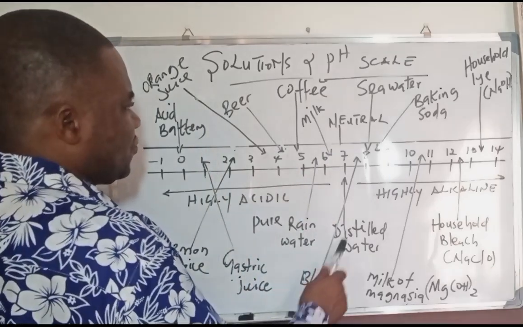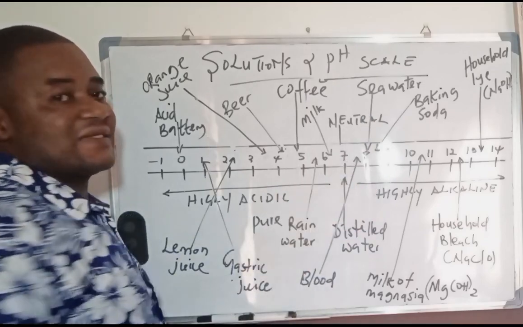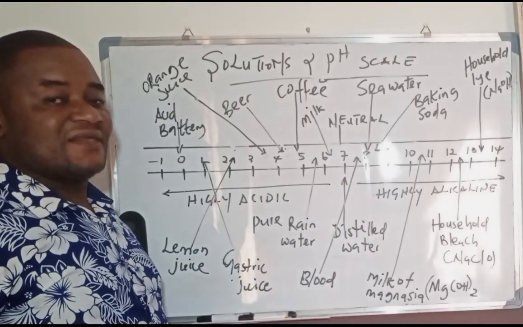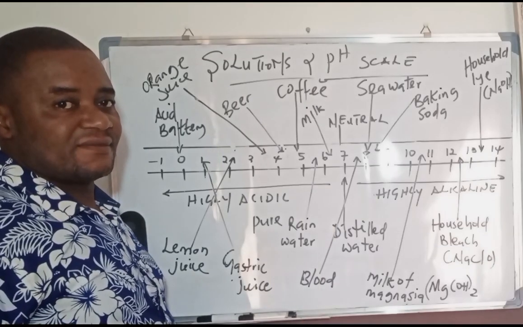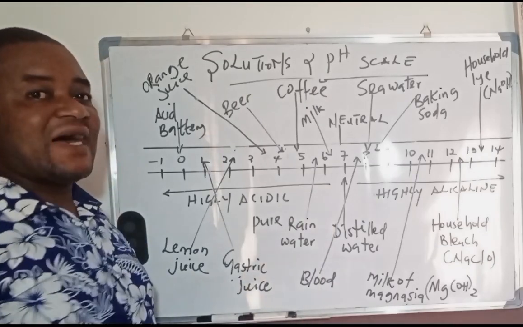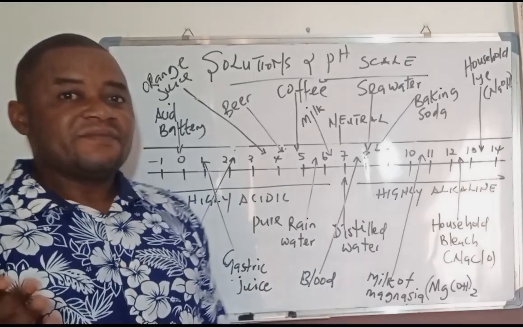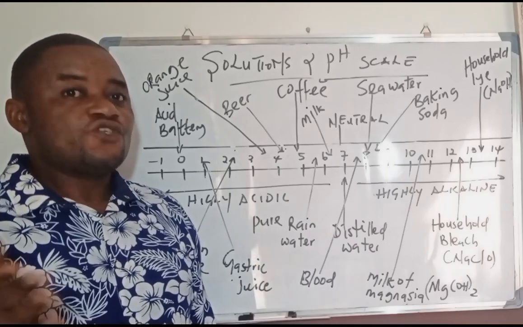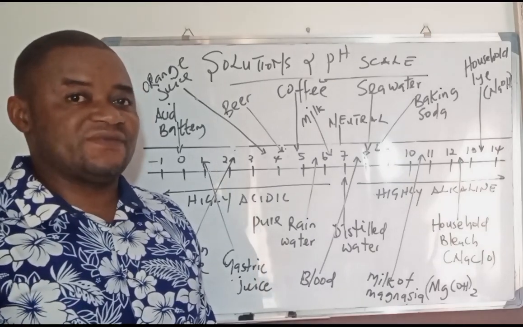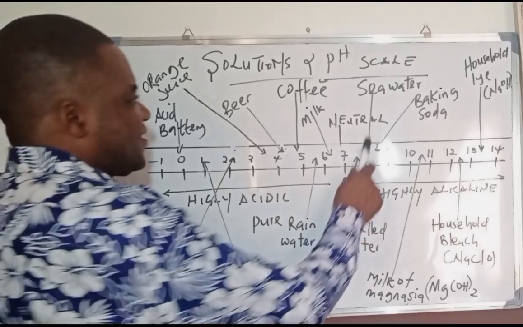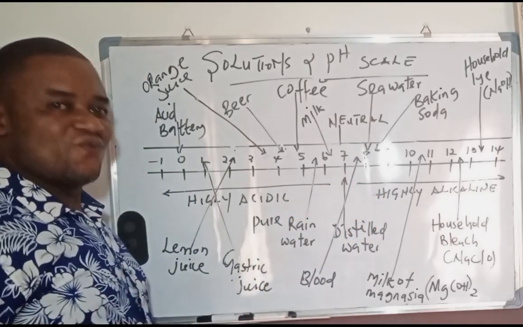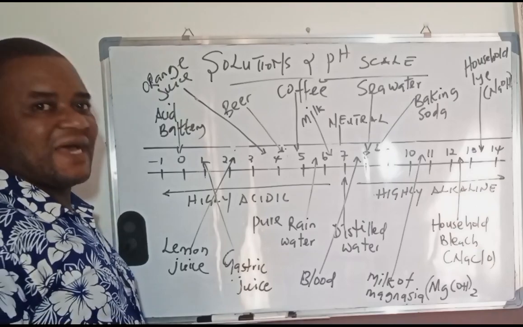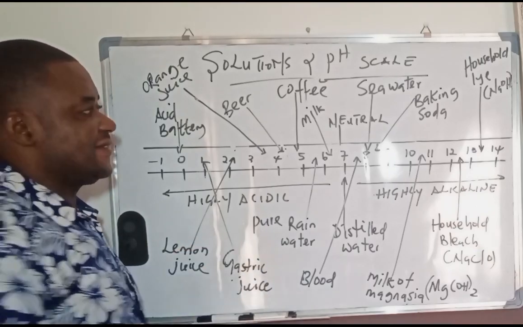You now have also seawater that is basic, alkaline in nature, but with weak alkalinity. Remember that just like acids are very corrosive, bases are also corrosive. Strong bases are highly corrosive. So if you have seawater having a pH of 8, it means that it is a weak base. It has a weak amount of alkalinity in it.